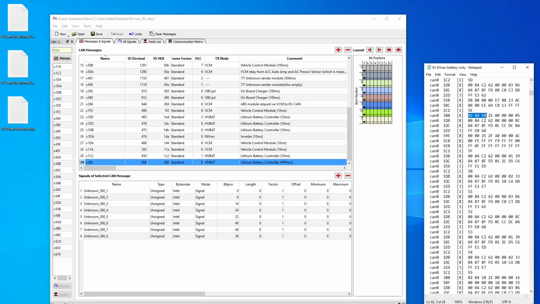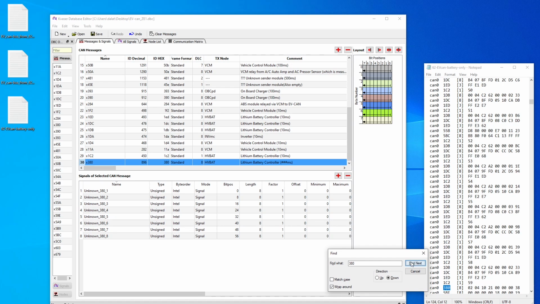But looking at the content quickly, 380. Let's do it like this. Let's go down. I am looking here at the bottom. It seems fairly static as I'm stepping through the log.